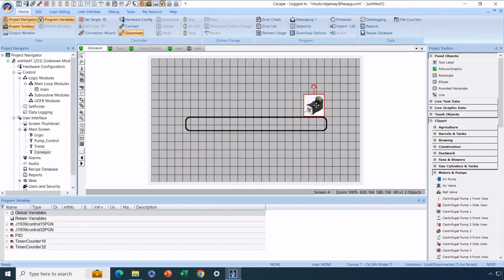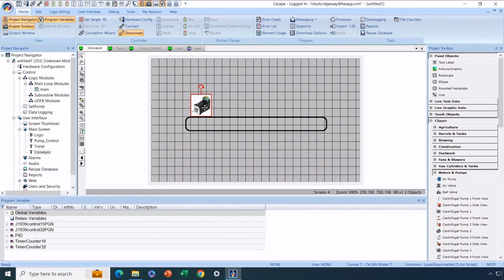So if we create a variable and that variable varies its position between 150 and 580, then we can move that product across the screen at runtime and just have its position based upon real life. If this is a 10-foot conveyor, we can scale our 10 feet to those counts I just mentioned, and we can simulate the position of the product on the conveyor belt.